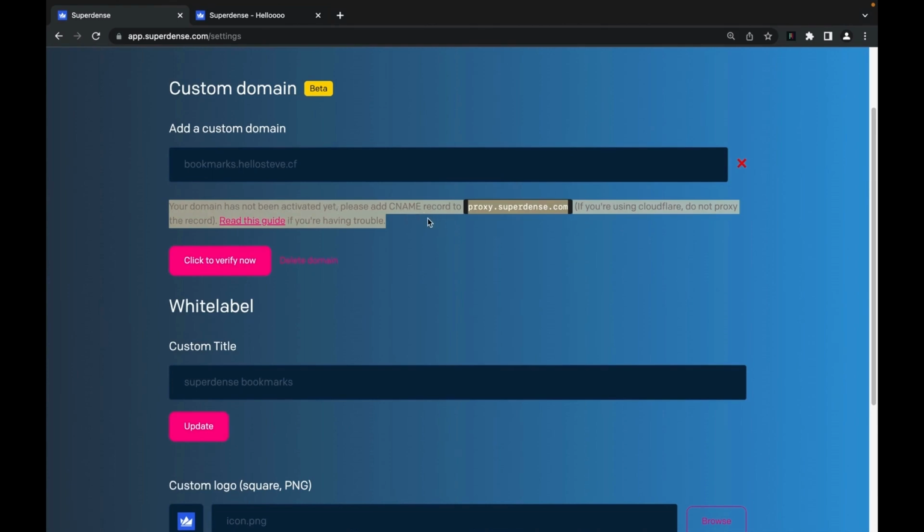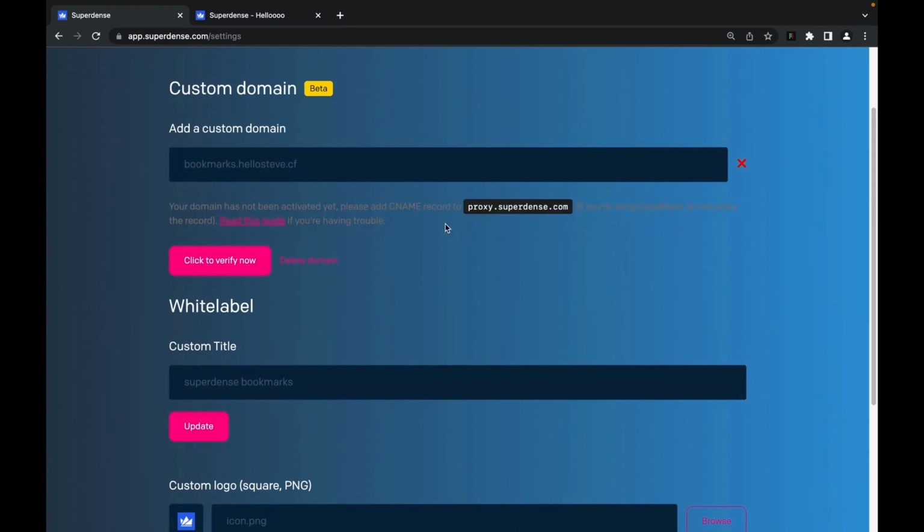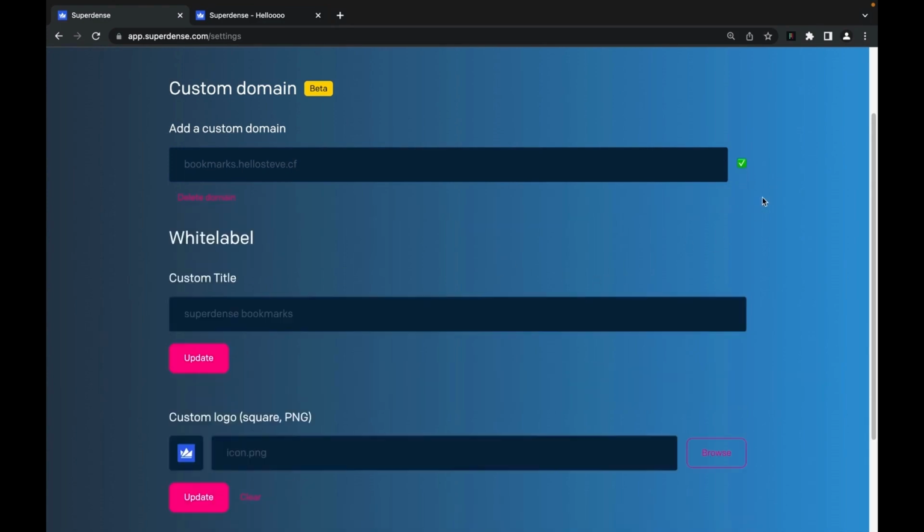There's, of course, information on this in the documentation linked here. So if you're nerdy, you know how this works. You can change your DNS for it. I already did that up front, so I'm going to verify it now. As I expected, I should get the green check here.